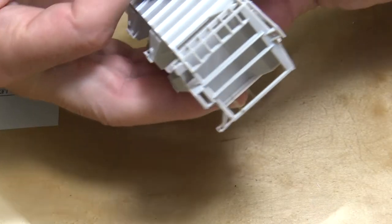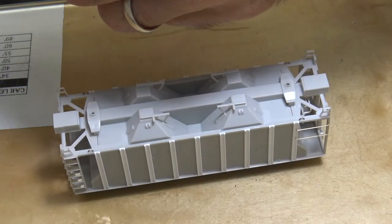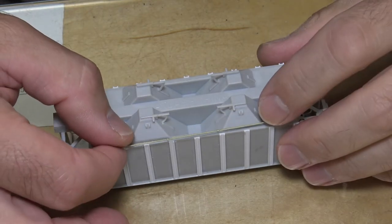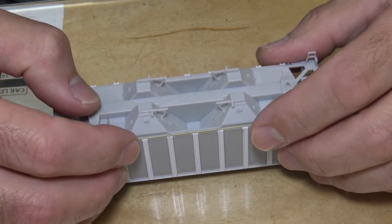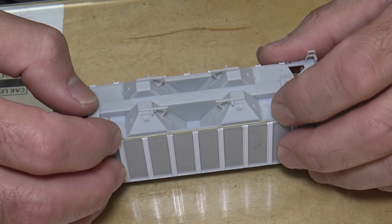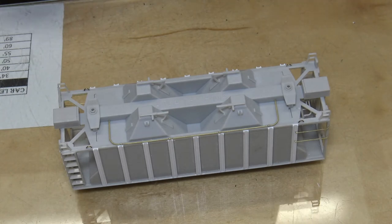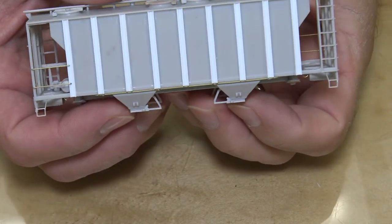So we know which side it goes on. So we're going to set it in. I'm going to have to do the gluing off screen, but a second, let me get this up here. There, that's better lighting. So this is now going to go basically right there, just like that. So I'm going to get it all glued down, and we'll move on to the next step. So to show the finished part, there's what it looks like.